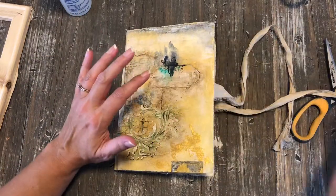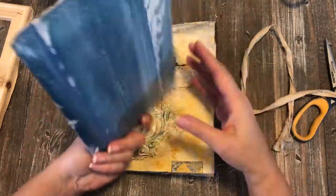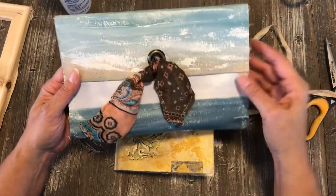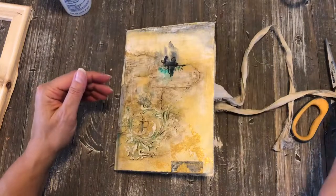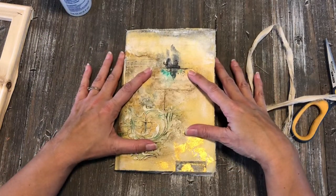And to show you that I have done this before, here's a little prototype for a bag that I made. This was an ocean painting that I wasn't happy with, but it wasn't destined to be painted over. So I did this little prototype for these bags and made a bunch of them and gave them out at Christmas time. So anyways, that's the cover. That was my fourth item.